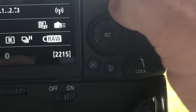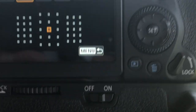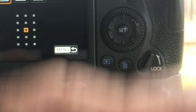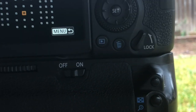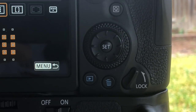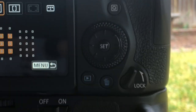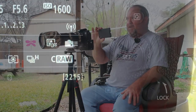Next setting. This is very, very important. I try to shoot in the one dot mode, the one square mode, whatever it's called. When you shoot in the 3x3 cube, what you're telling the camera is that everything within that 3x3, I am giving you permission to focus on.